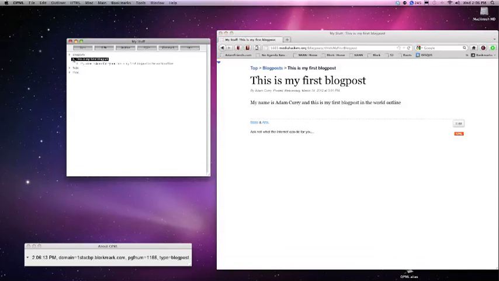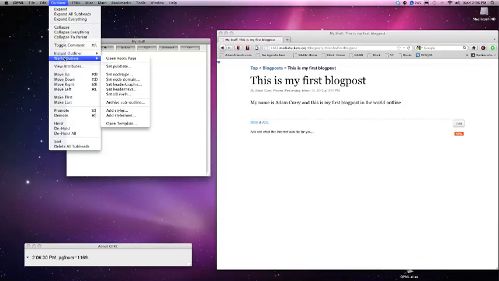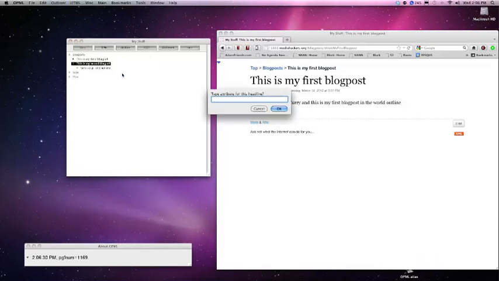So while that's happening, I'm going to double click on this and collapse that node, and I'll say this is my second blog post. Here we go. Another one. And I'm going to highlight that, and I'm going to go through the same process. I'm going to set the node type, and I'm going to say that this is a blog post.